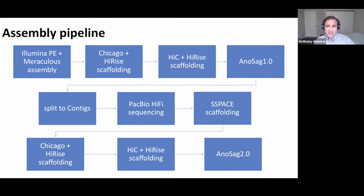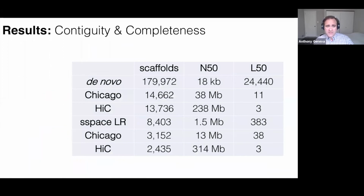What we ended up with is, I think, a really, really nice genome. So let's talk about what I mean by a really, really nice genome. Here are our steps along the way. The de novo assembly, as I said, was really discontiguous. It was on the lower end of the distribution for anoles done with just short read technology. But Chicago really quickly increased our N50 substantially, Hi-C even more so.